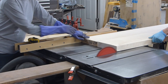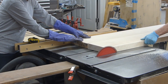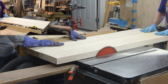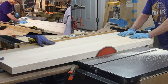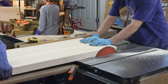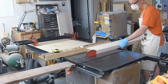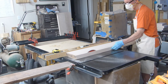We cleaned up one side to make sure that it was coplanar with the other side before gluing up the third piece on this curly maple shell. And we did the same thing with the hard rock maple. I cut a strip off to go on the front edge of the middle and bottom shelf so that it would look like curly maple.